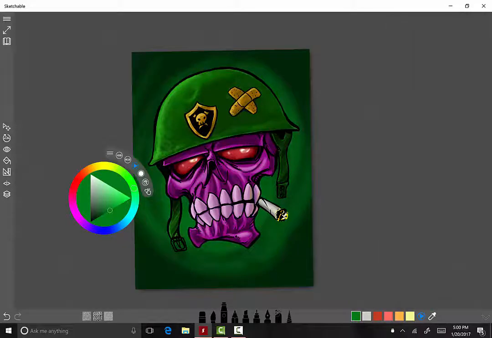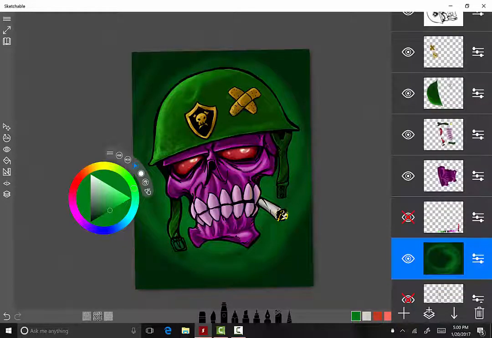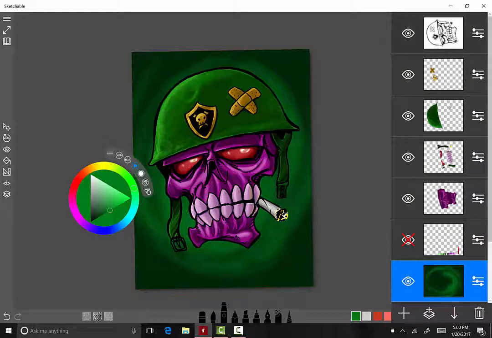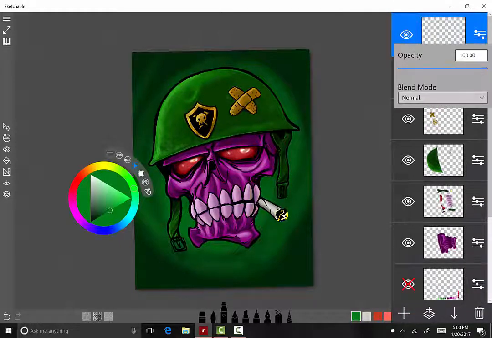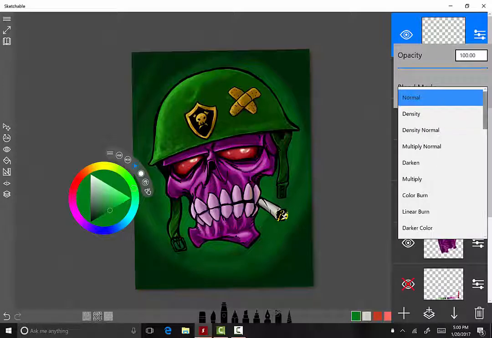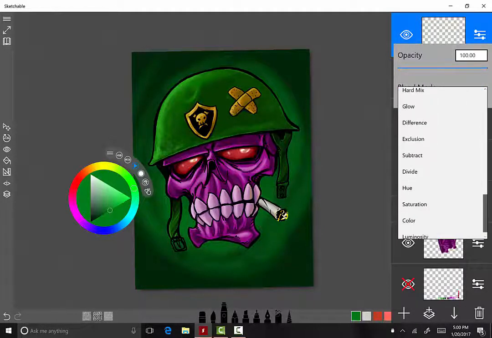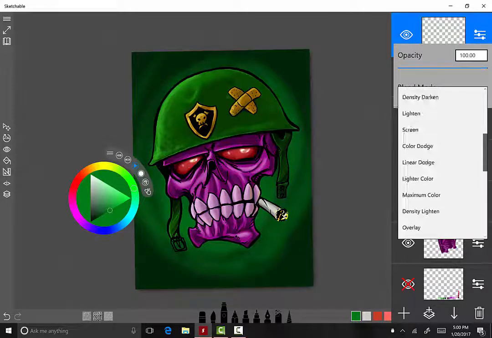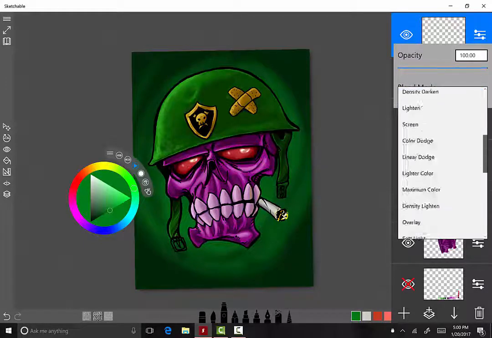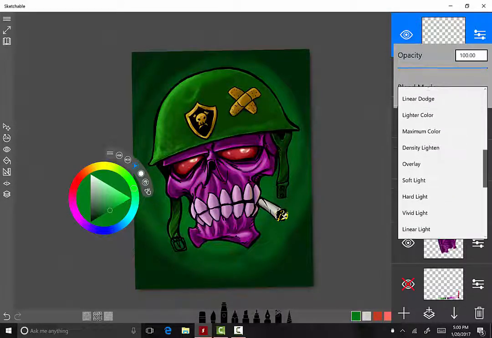Okay. So now that we have the idea of what the image looks like, I'm just going to go to the top of the layer, create a new layer, and this is where we come into blending mode. It's something Photoshop has and most software has. Sketchable has pretty much all the blending modes you can have, if you didn't want to buy Photoshop at $50, $60 a month, or $19 a month if you're a student for cloud services. But this one here is $20. You can't go wrong with this.